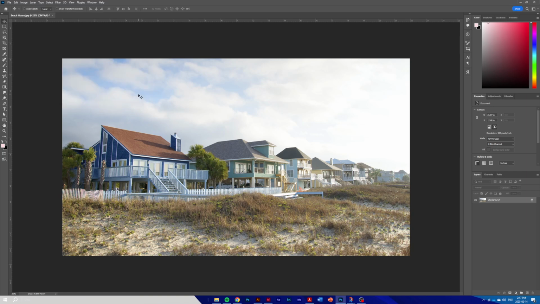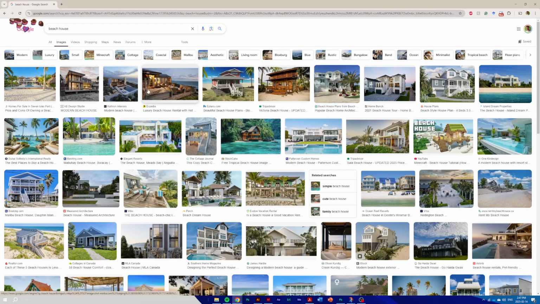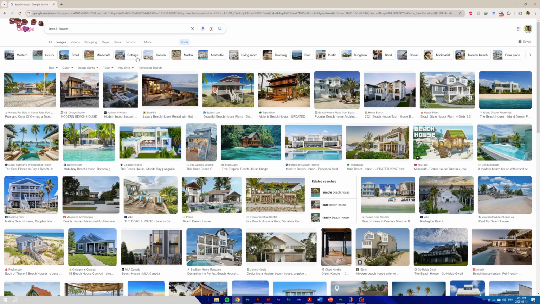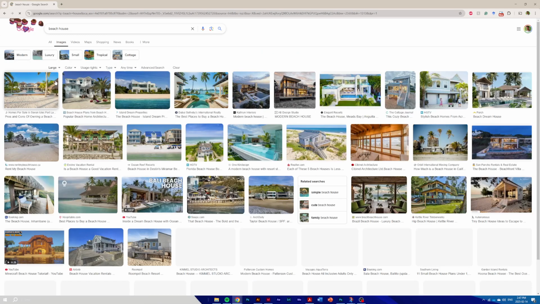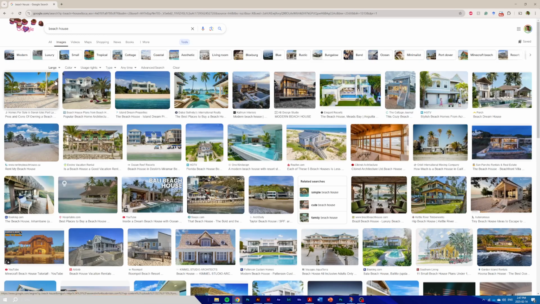Just a reminder, if you're looking for images from Google, it's best to use the Tools function when you're searching for your images. For example, if I come to Google and look for beach house, I want to make sure that I'm using Tools, choosing Large, and then looking for images that have a big resolution.